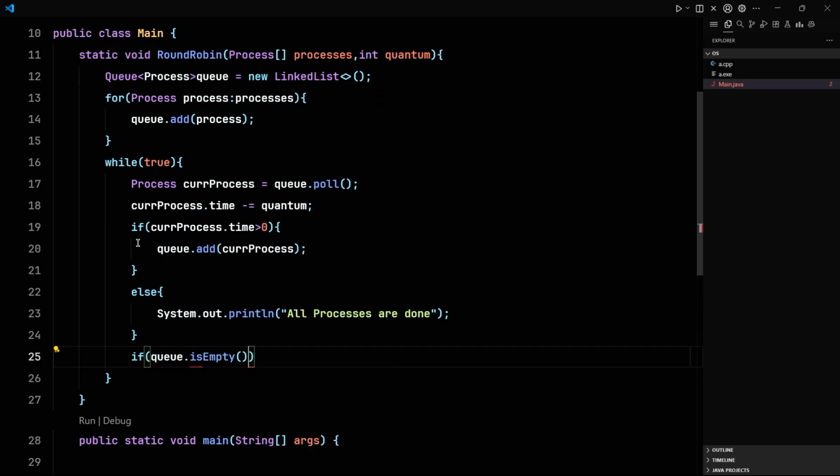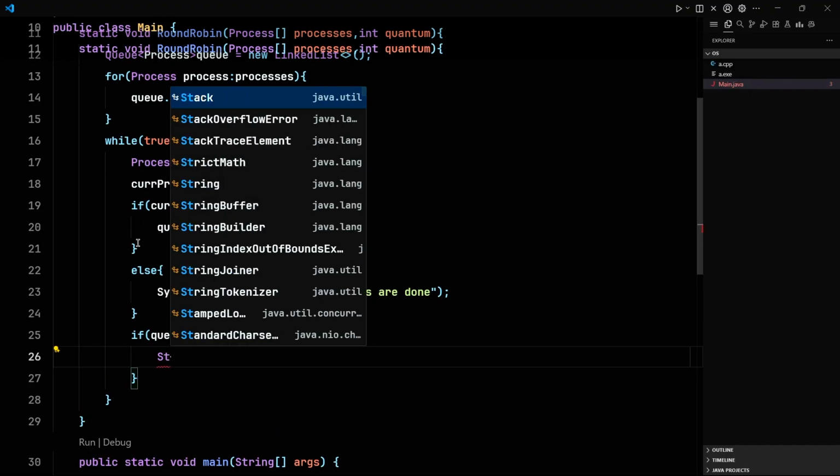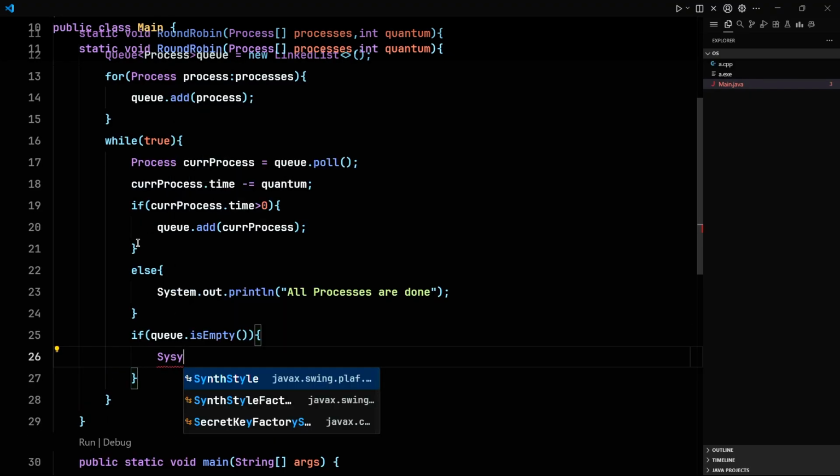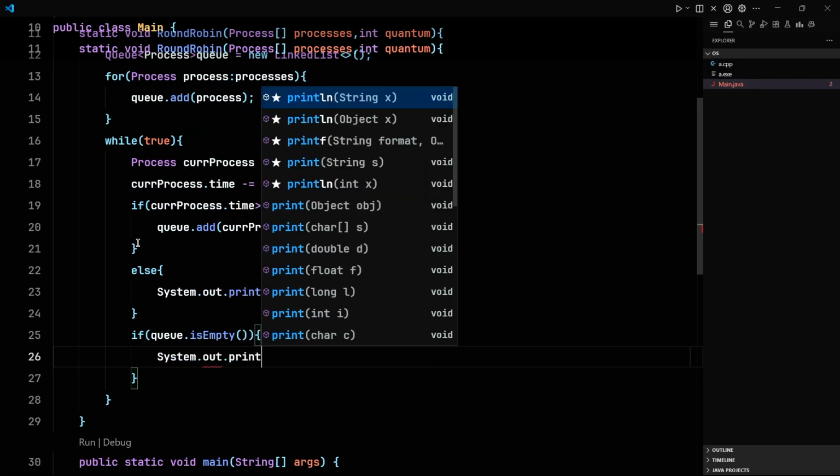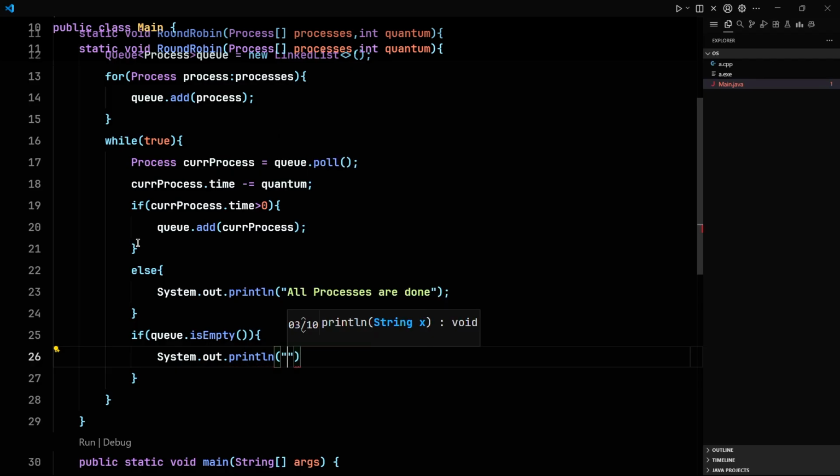Q dot is empty. Then you should do system dot out dot println all processes are done.